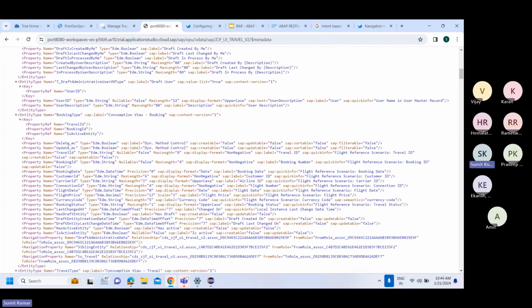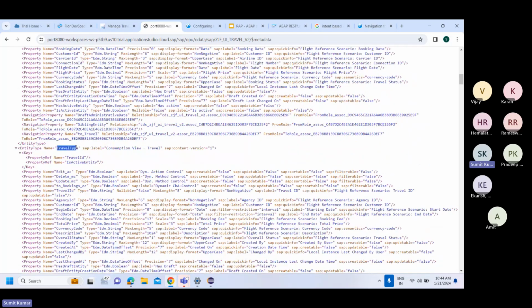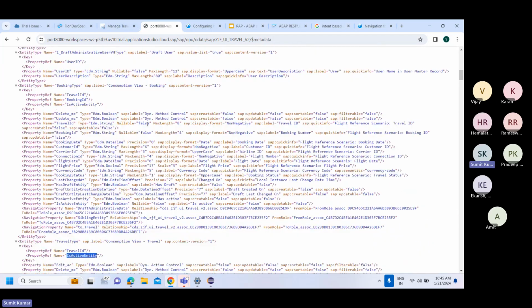Let's just focus on the entity that we are handling, travel type. What was the key of it earlier? Just the travel ID. But now it has got the key saying whether that's an active record or a non-active record. Because now there is a chance that for a single record, I can have one record which is stored onto the active table and one record which is stored onto the draft table. Is active entity, when you save it as a true, it means that's a real record, active record. But when it's a false, it means it's a draft record that you're working on. Same goes over here. Okay, so these are the relations that you will start seeing over here.